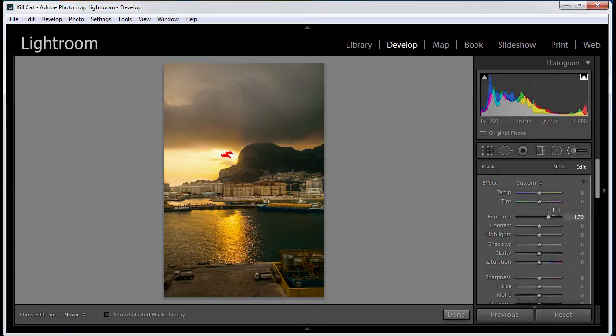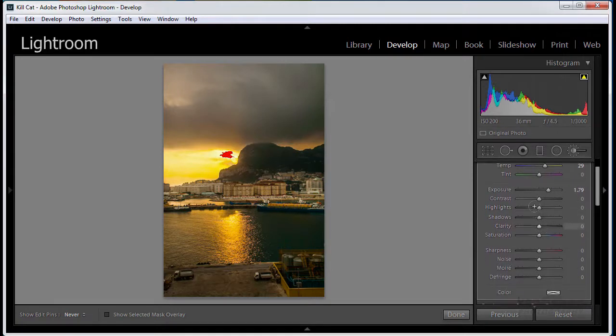And I think I can try maybe just moving this temperature slider a little bit over towards the right, and that's just going to pull out those colours a little more. Like that. It's also giving me a little bit of clipping, and I'm going to try and get rid of that by moving the highlight slider down a little bit. That's better. I'm liking this as we're going.